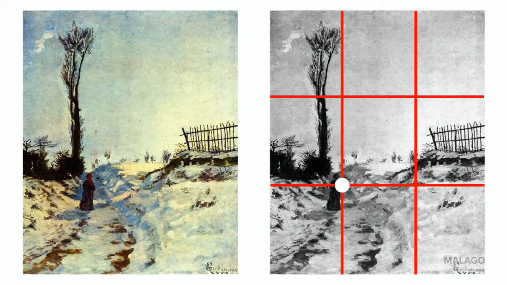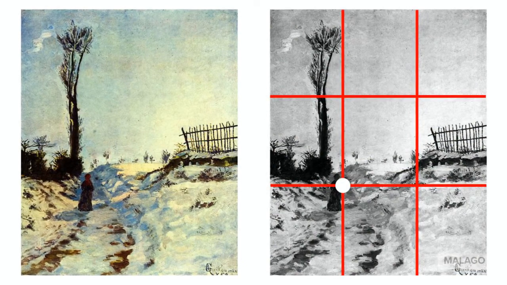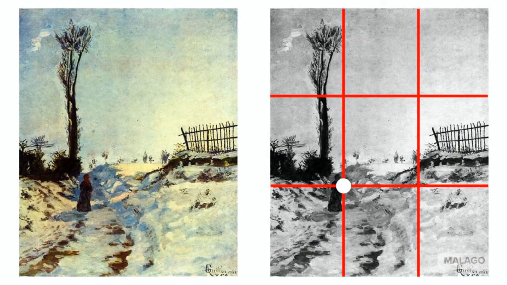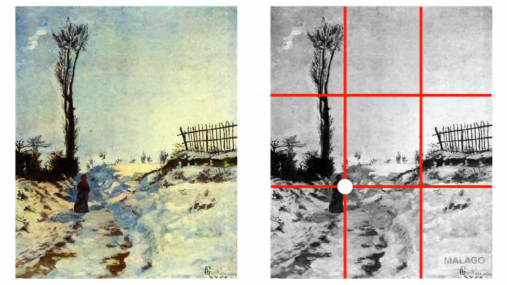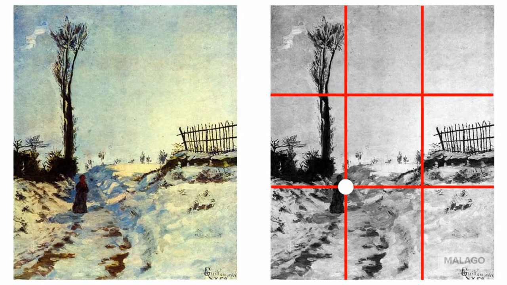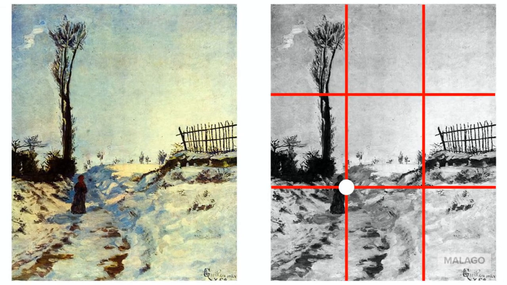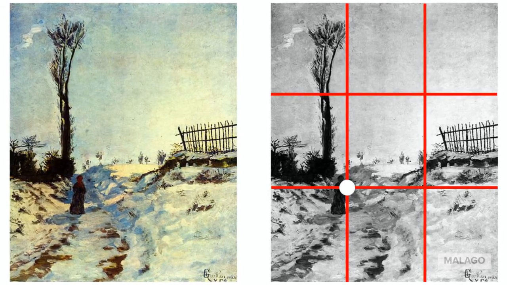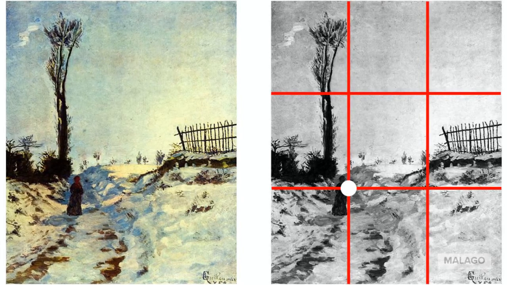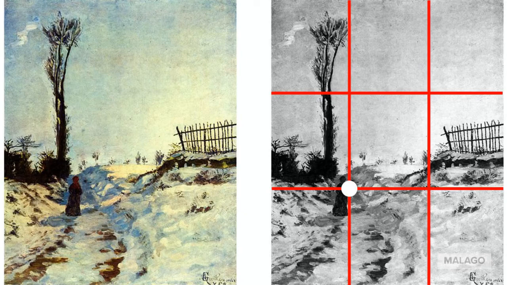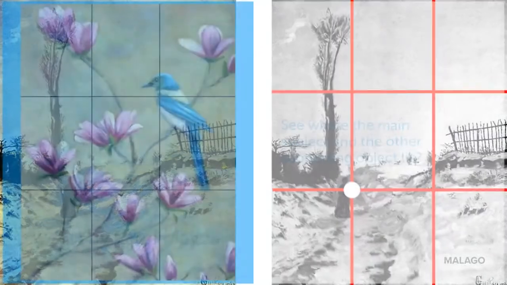So what we're looking at here is an example of me breaking down a piece into the rule of thirds. And what that is, those are third lines going across the piece, and when you put your subject matter at those intersecting lines, it makes the piece of artwork visually pleasing. The rule of thirds is a very powerful tool to make successful artwork.